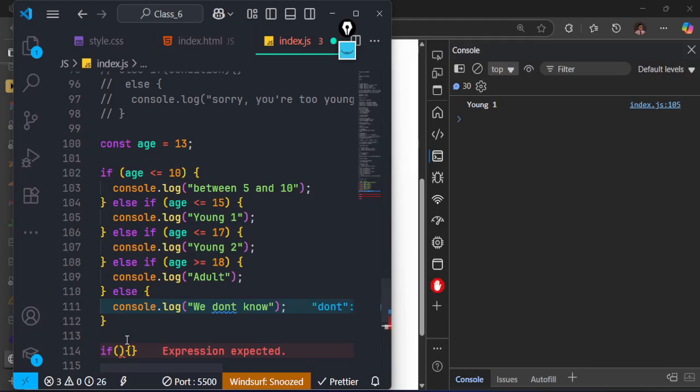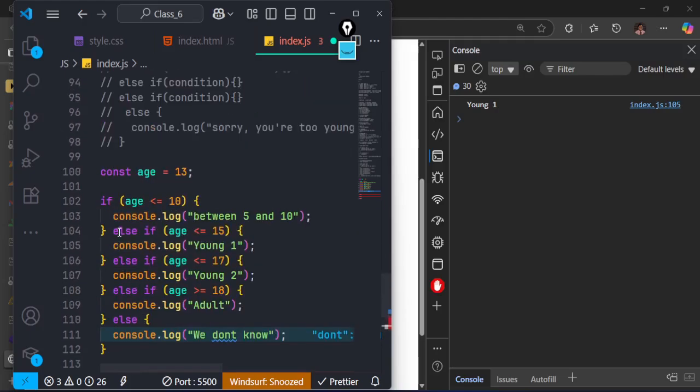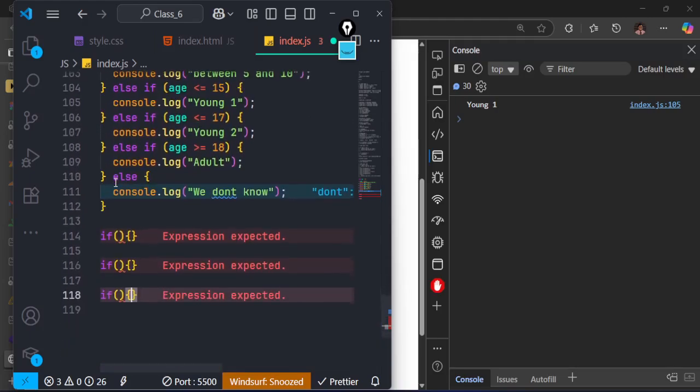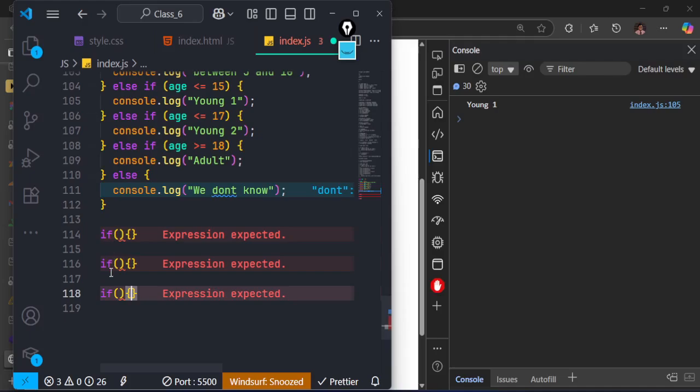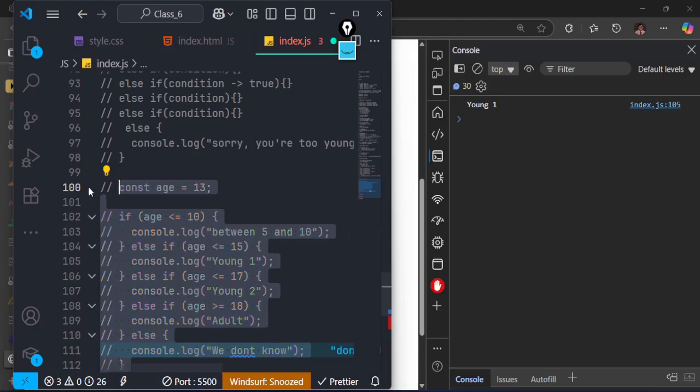So with this one now, they are not related. Even if the conditions are true, it will do this, it will do this, it will do this separately, because they are not joined together. In order for them to be joined together, you either use this else if or this else with your if. But once it's if, each if is not connected to each other like that, and that's how this thing works, because it's very important later on when we want to be doing things on the page.